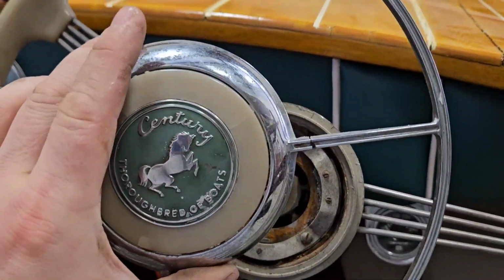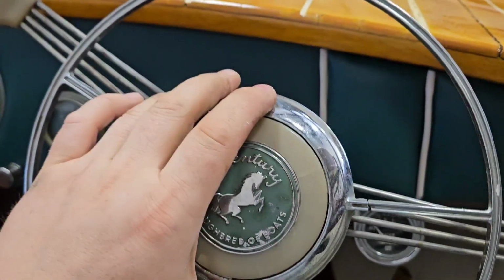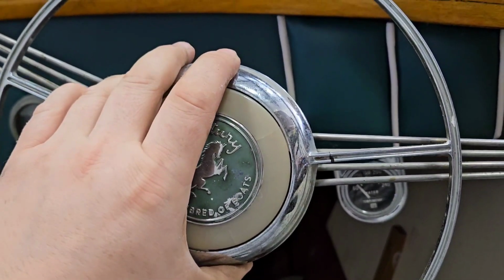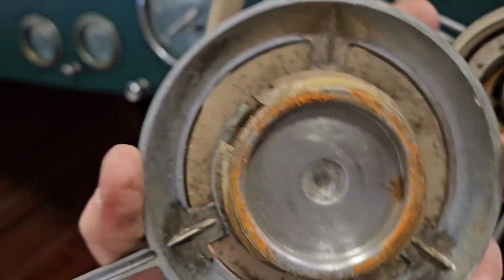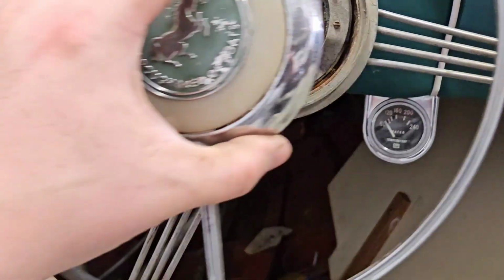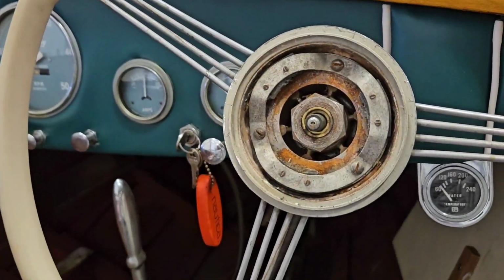Now to get this horn ring off, you're not going to want to pry on any of this. You can see it's really brittle and it will break. So to actually get these off, all you're going to do is hold the steering wheel and take this piece and just slightly twist it like that until it comes loose and pops out. You can see what's holding it on there. So there's the spots, and then there is the rubber that holds it on. So once you twist it to a certain point, it will just naturally pop off. And again, you're not going to be putting any damage into that horn ring.